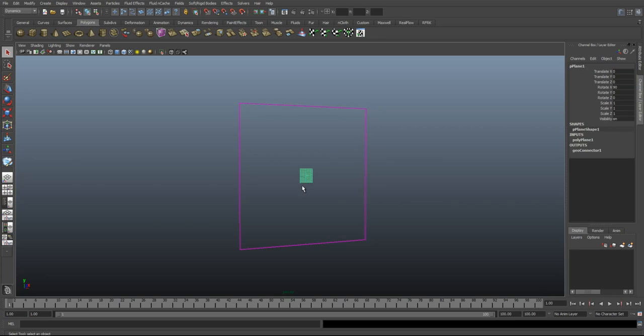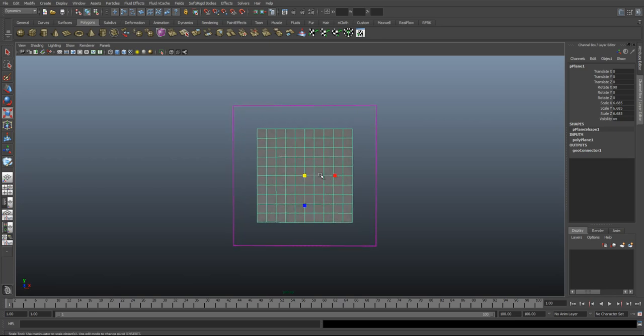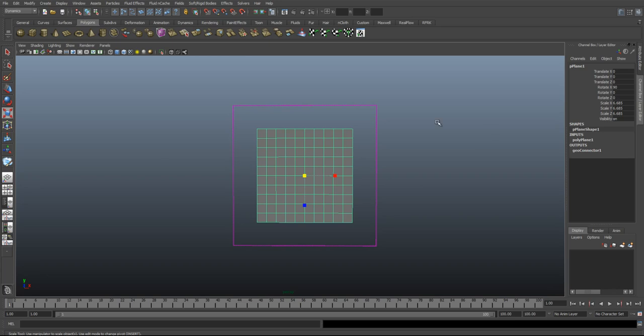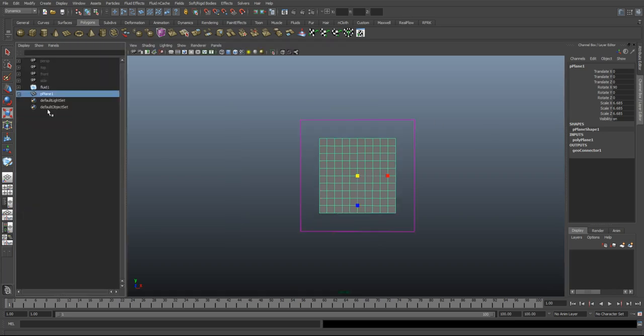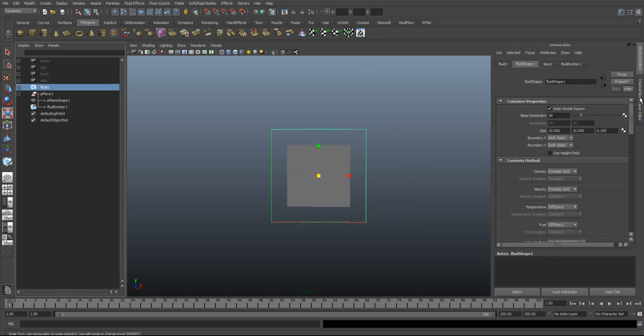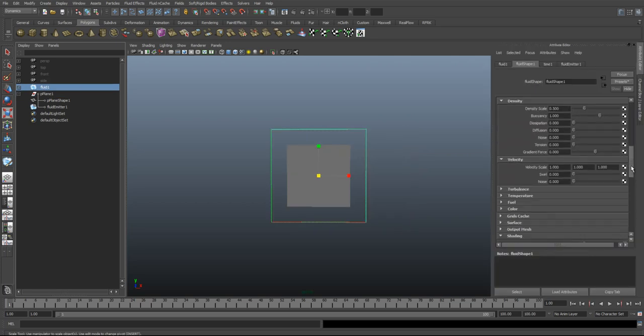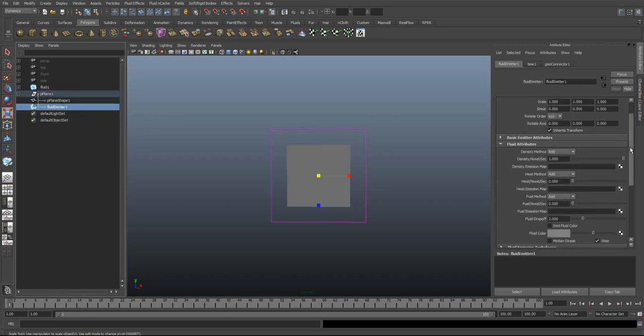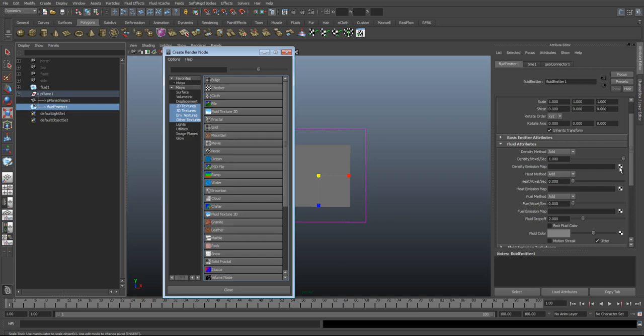I'm going to scale up my plane, and what I want here to show you how the external force is going to interact with this plane is to just not have this smoke or density move. So again, I'm going to use an emission map. So I'll just make sure I have my fluid selected here, in the attribute editor. I want to go down to, sorry, not my fluid, my emitter. I'm going to go down to its density emission map.